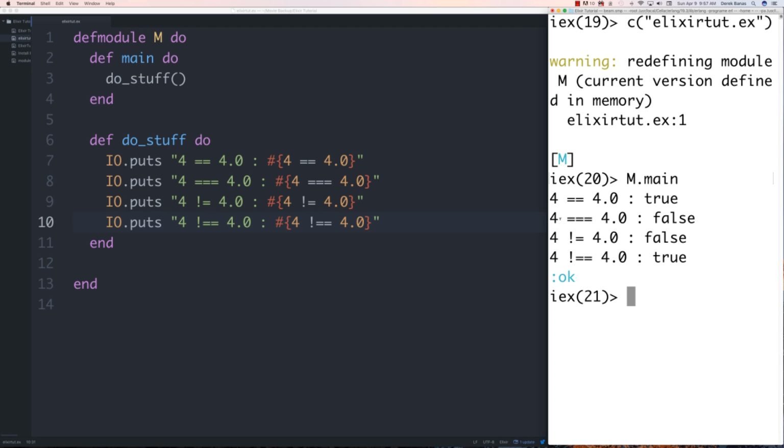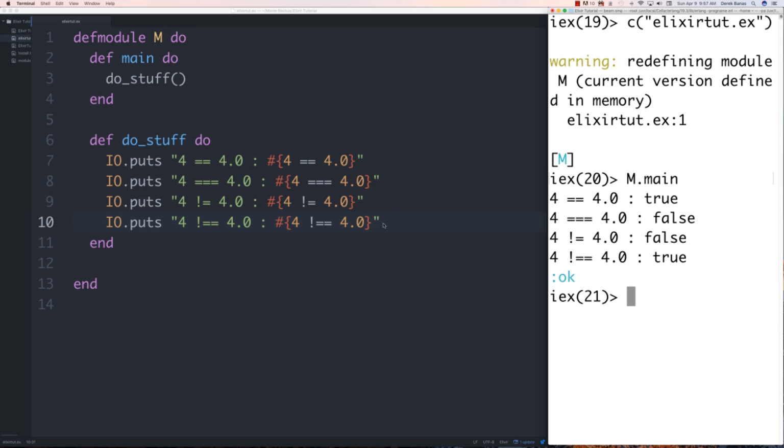Here we were comparing the values and the data types. Well, this is an integer, this is a float, that's why it comes back as false. Here we were just comparing again the values, and this is not equals to. And here we were comparing the data type as well as the values, and that's the reason why that comes back as true. All right, so pretty neat stuff.